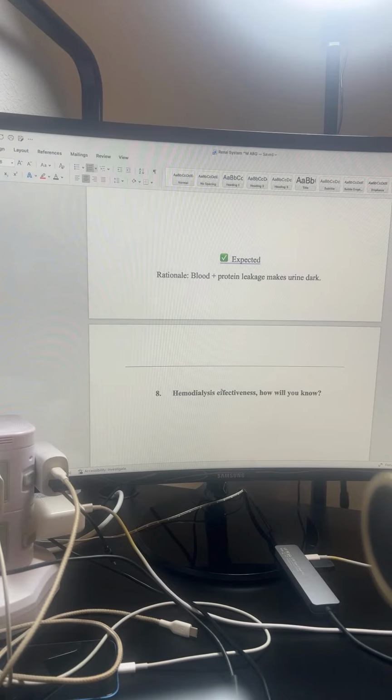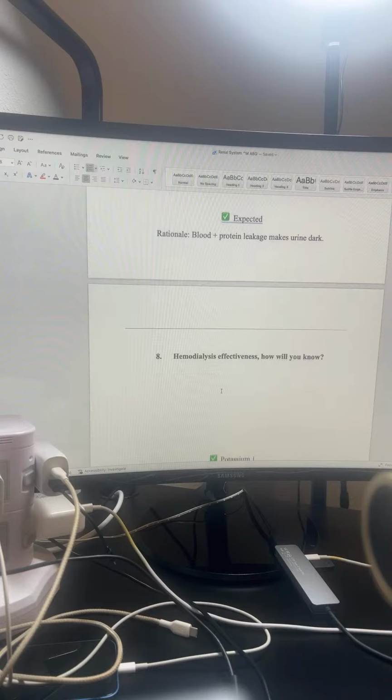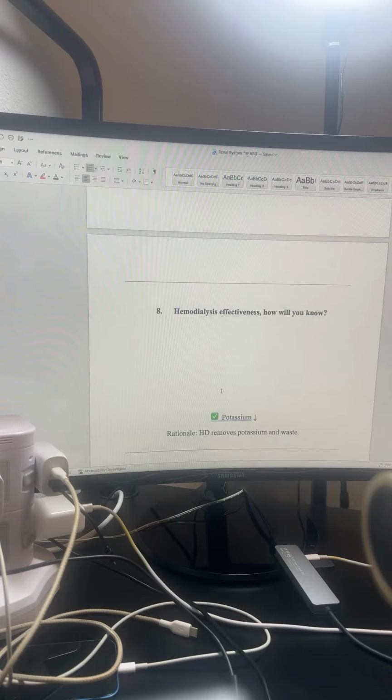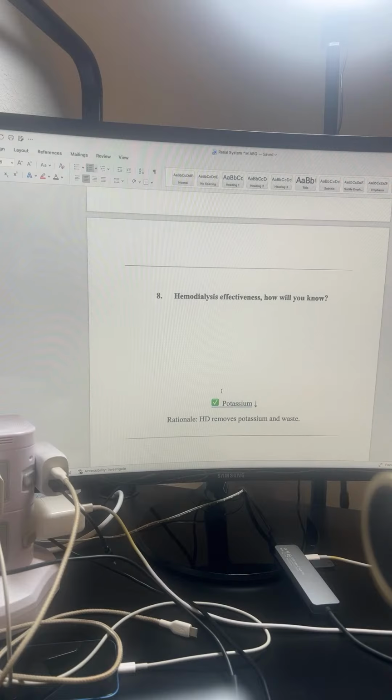So we get them dialyzed because, okay, so Ian, nice, your potassium. The toxic buildup, yes, all of those toxins. So your potassium especially is going to be lowered. So that is going to tell you that your hemodialysis is effective, all right? Because a lot of times when they go in for dialysis, their potassium is very, very high. You get them for emergency dialysis, yes, so your potassium is one. So hemodialysis removes potassium and waste, and once your electrolytes are back to baseline normal, then you know that it is effective.